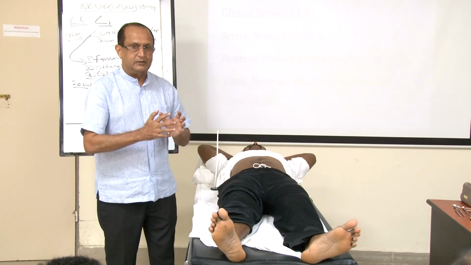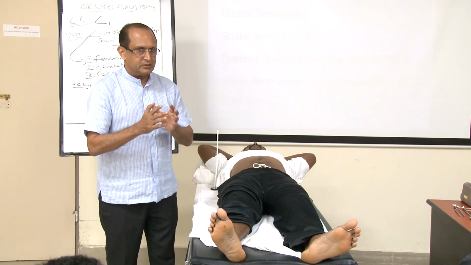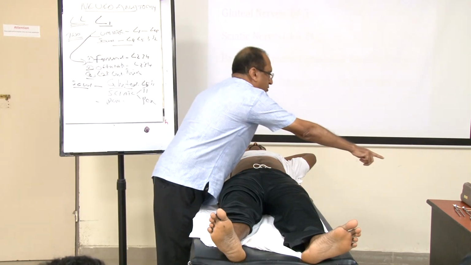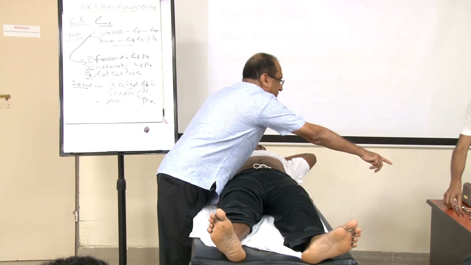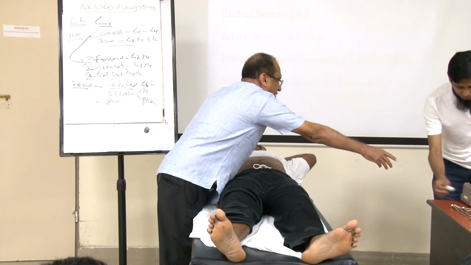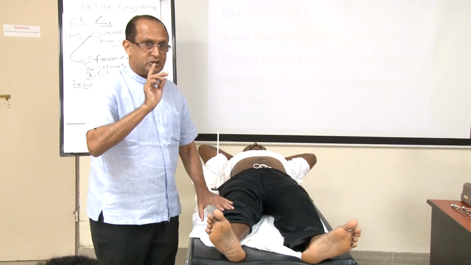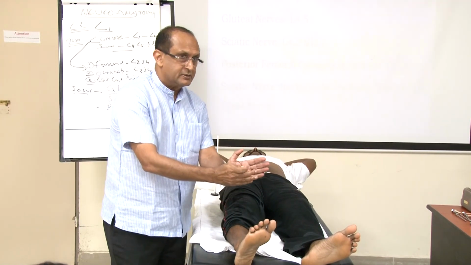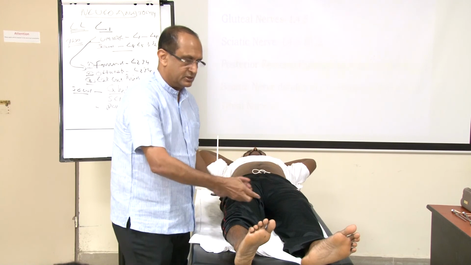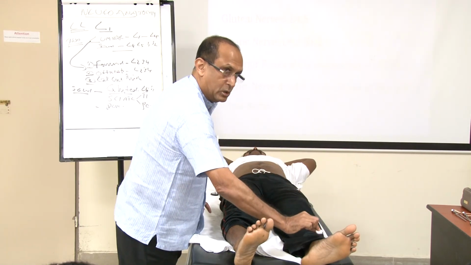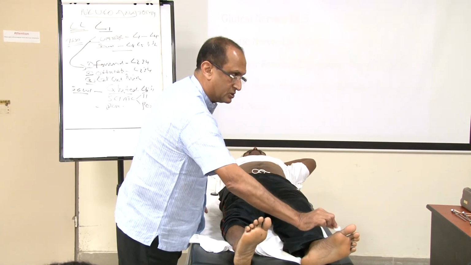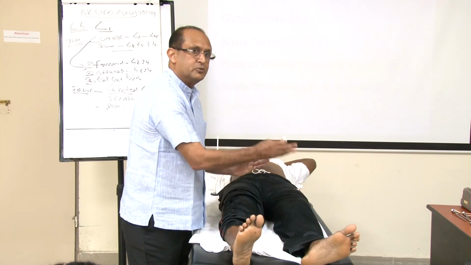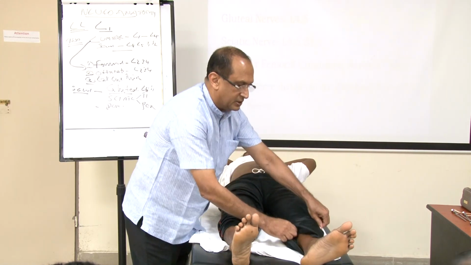After that, if you feel this patient has got a peripheral nerve involvement, then you should start from below. Got it. Yeah. You should start from below. If you suspect this patient is going to have a peripheral neuropathy and a length-dependent loss of sensation, then you can start from below and tell him that I am going to start touching from here. Whenever you start feeling absolutely normal, you please tell me. Then you can start from below.